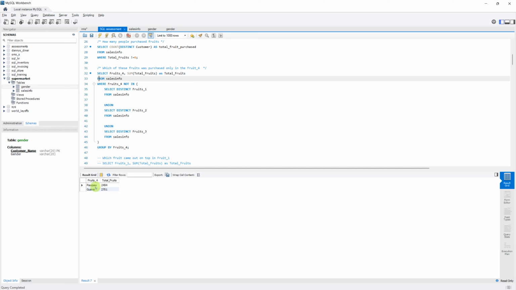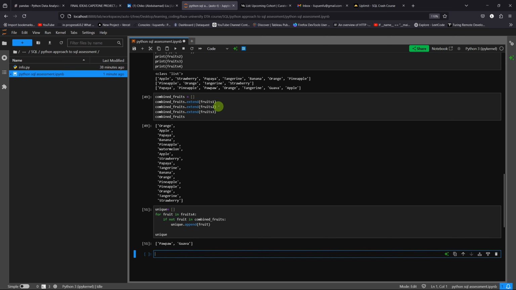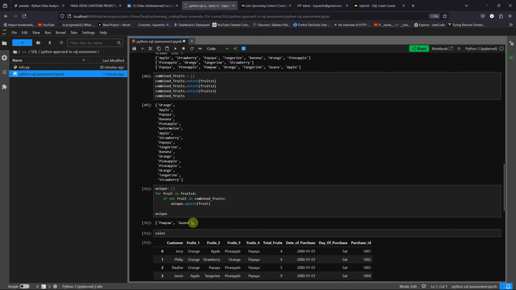Oh yeah, so again, the reason why pawpaw was the choice was because I also did it by total fruits, and with that I can further, since I have pawpaw and guava, I can now say, if I don't know the one to choose and it's a select only one, since I already know that pawpaw and guava is not found in fruit 1, 2, 3, I can now do a focus on my fruit 4 and say sales. This is my sales, right? On fruit 4, I'll just say dot.